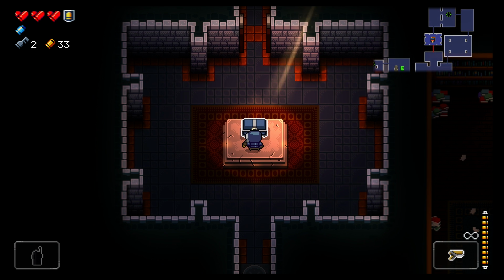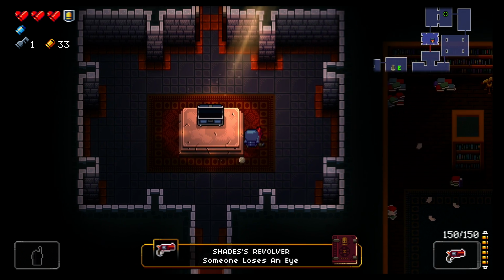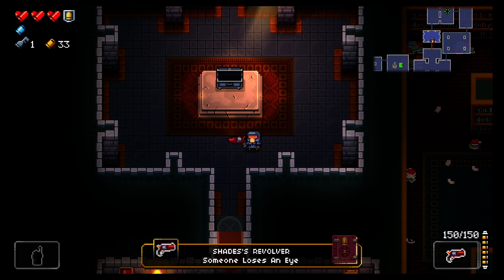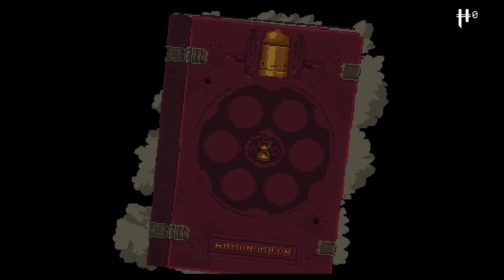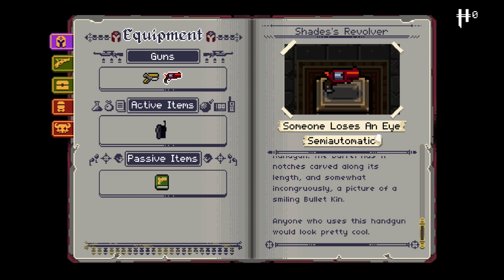We got a chest, we got a key, and let's see what we got. Shade's revolver. Someone loses an eye. I'm sure that's a reference somewhere that I'm not understanding. We can look at it. Cooler Bullet Brothers handgun. Barrel has 17 notches carved along the length and, somewhat incongruously, a picture of the smiling bullet kin. Anyone who uses this handgun would look pretty cool.